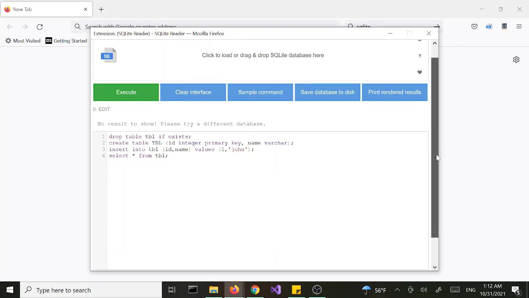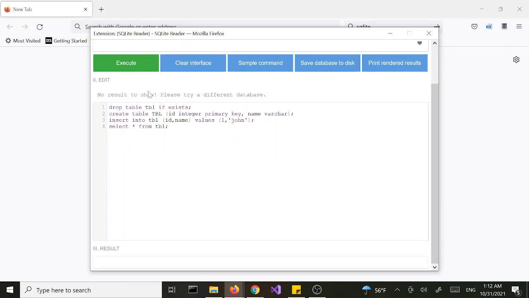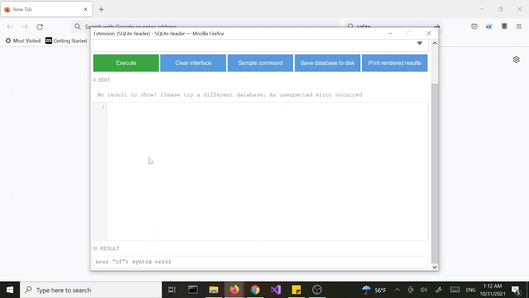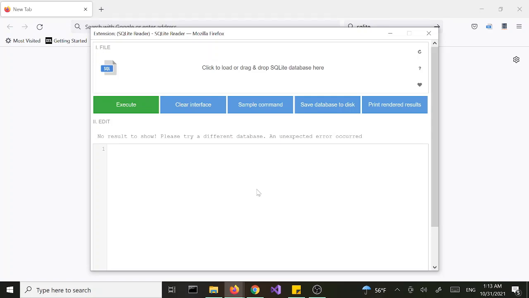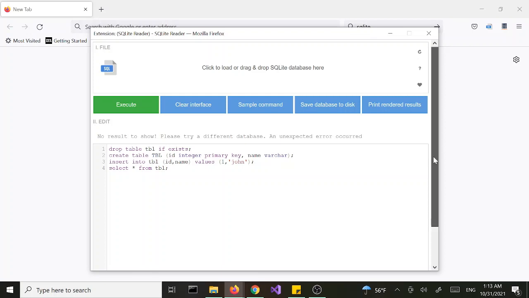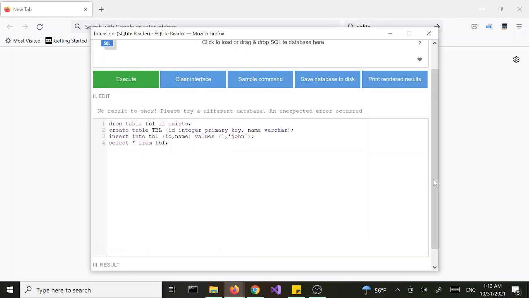So let's go ahead and execute these 4 statements and see what happens. And we got an error, a syntax error. I'm going to press Control Z. Actually, first go inside the editor, Control Z. So we made a mistake here, in drop table.